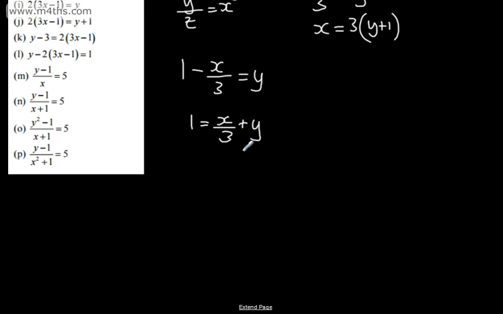I'm now going to subtract y because what I want on the right hand side is just things with x in it. On the left hand side, I want everything without an x. That's all we've ever been trying to do. We've been trying to get x on one side and everything without an x on the other side. So this is going to be 1 minus y is equal to x divided by 3. So all I need to do to finish this off is the opposite to division by 3, which is multiplying by 3. Or you can say that we can divide both sides of this equation by 1/3. Entirely up to you. I'm just going to multiply across, so it'll be 3 lots of the quantity 1 minus y. It's not 3 times 1 and then just y, it's 3 lots of all of this, and that's why we bracket off. And now x is isolated, x is the subject.